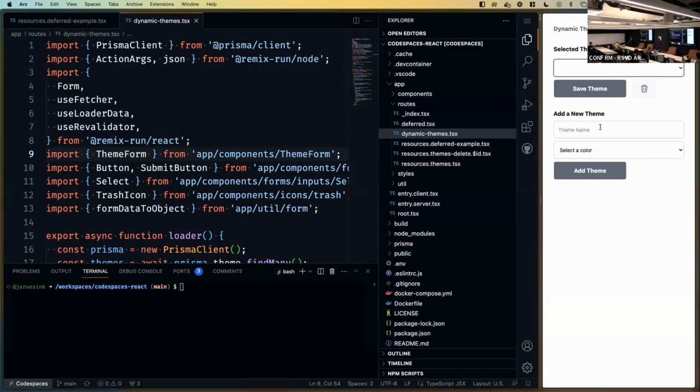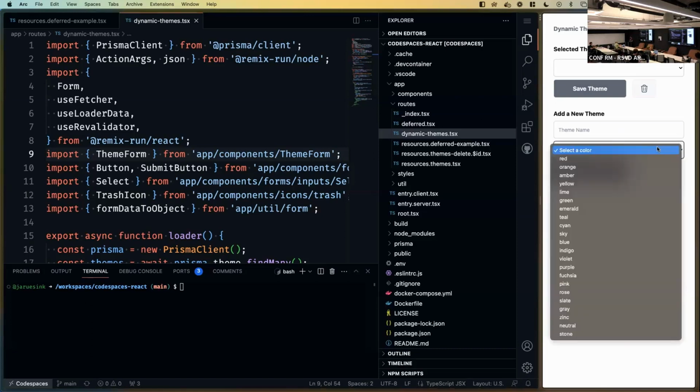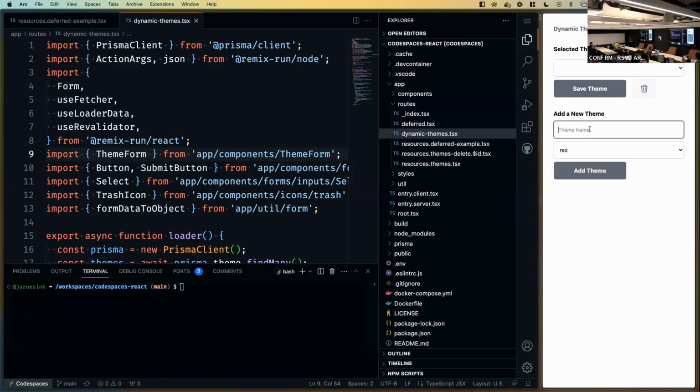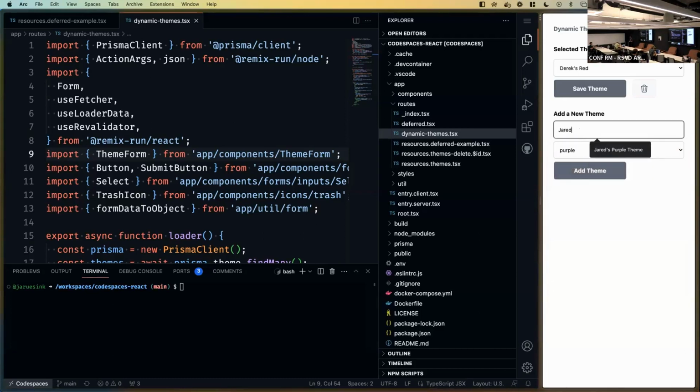So I've built out a way to add themes. I picked just from the Tailwind colors here. So let's do a Derek's red and a Jared's purple.